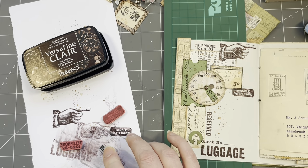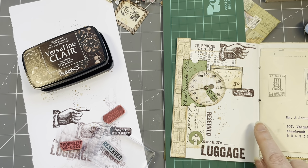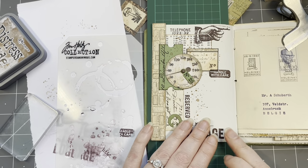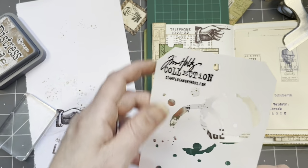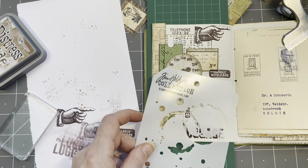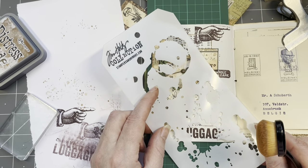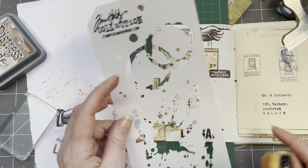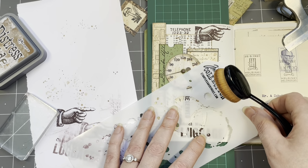The question is, am I happy? No, I'm not. Do you know what we need here? Coffee. We're going to do coffee. I'm going to keep this underneath because it makes for a flatter surface. Now let's see where we want the coffee to be. I don't want coffee at all, I actually really don't like coffee. But you probably already know this.